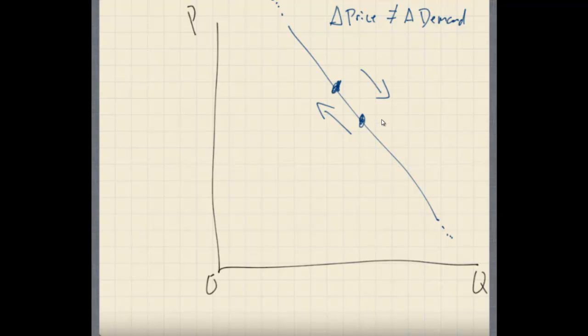In order for us to move the curve, we have to go one of two ways, which is basically right or left, all right? Now, as we know, right is more and left is less. But instead of just believing that, or just us not examining that, let's really look at, let's illustrate that on this curve. Let's say we move to the left here, and then we'll move to the right.